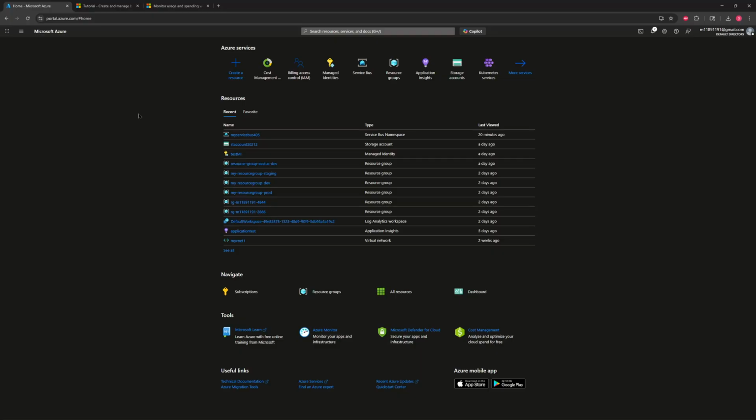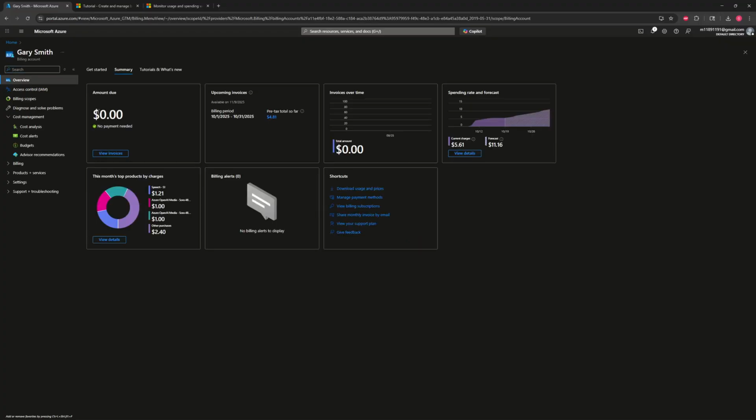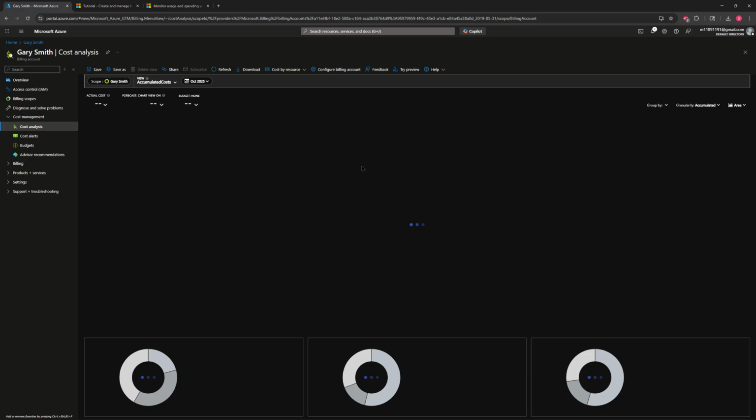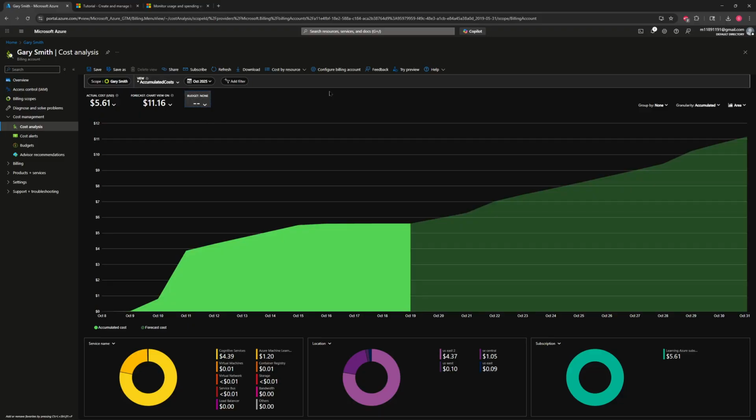Here's my Azure subscription right here. If I go to the cost management and billing right here, then let's first take a look at the cost analysis that I have right here. So this is featured in a few different ways. Let me remove this so that it looks a bit different. So this is taking all the money for October of 2025. Now, October 2025 is not finished yet.